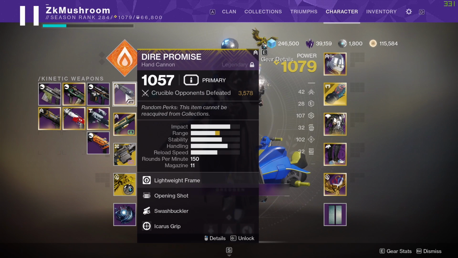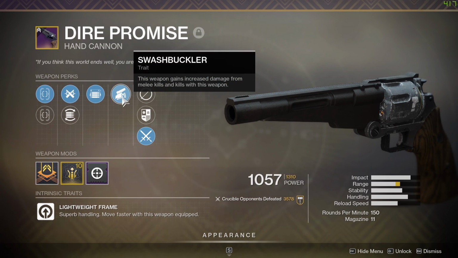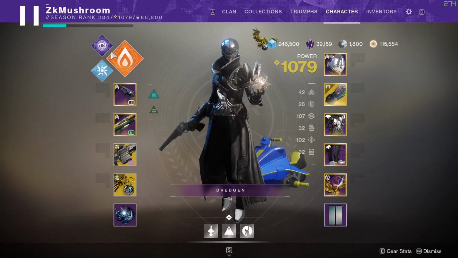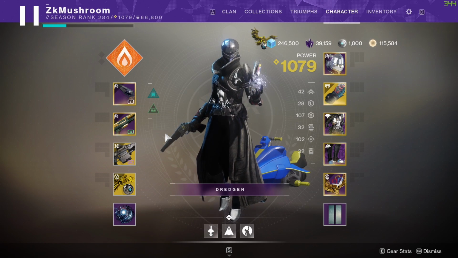Dire Promise. We dismantled the God Roll, but we have this one now. Opening shot, ricochet rounds, fast draw, range masterwork, and oof, Swashbuckler. This weapon gains increased damage from melee kills and kills with this weapon. This, with KARNSTEIN and Celestial Fire with Solar Plexus? Really good combo. If you have Swashbuckler, it's really nice on the subclass.